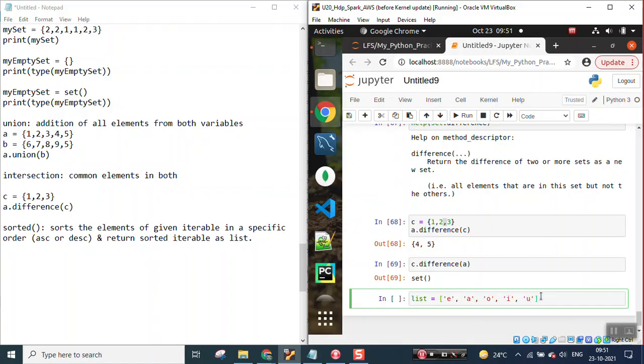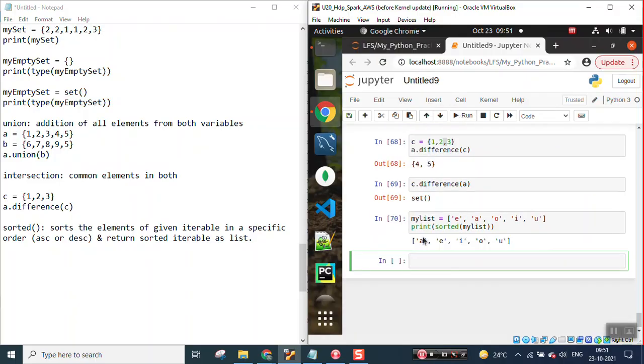Now if I say print of sorted of my list, let's copy this, paste this, and execute this small piece. This is how it is sorted. By default it is ascending.